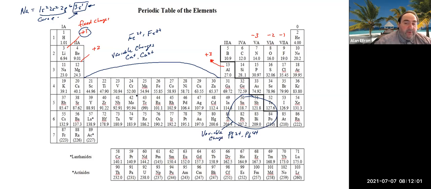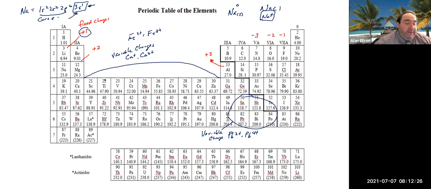So, these are important distinctions on the periodic table when we look at something as to whether or not it has a charge. Again, as I mentioned, if it's just sodium metal by itself, it has no charge. But when sodium hooks up with chloride, that is when the sodium gets something like a +1 charge.